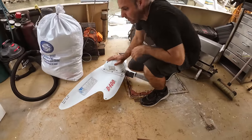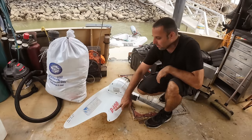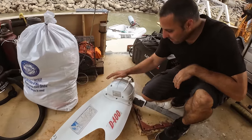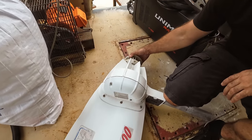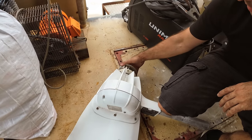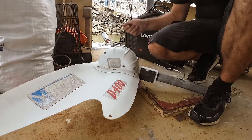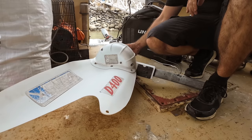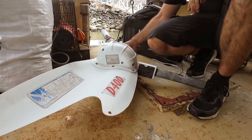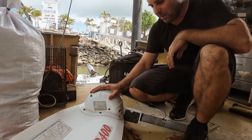For those of you who know Sheldon, my hero. This bad boy was donated by Adam Miller. It's a 400 watt wind turbine, a D400 is the model. These are bloody expensive, like $4,500 Australian normally when you buy them. This one's had the blade smashed. It still works and everything functions as far as we know, but the blades have been broken off because where it was mounted on Adam's boat, fishing rods and things like that would get chucked into the blades accidentally, and the blades would just try and annihilate either the rod or themselves. So the blades are broken off. We've got the blades to get new ones, we have a wind turbine that's been donated, which is flipping amazing.